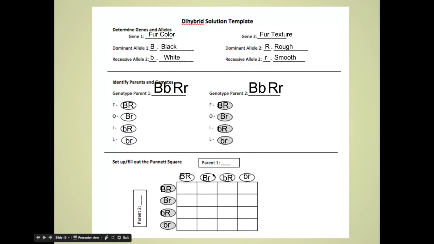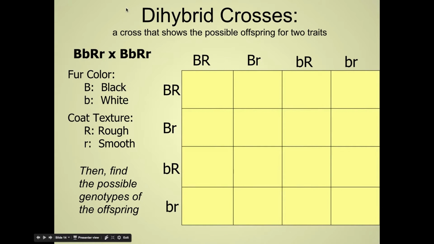And now I'm actually ready to start combining and predicting what my children are. So once you have that box set up, and I'm going to use this screen here to help me out, you're just going to combine the letters in each box. It's a little more complicated because you're still carrying down and carrying across, but now every child, just like the parent, is going to end up with 4 letters. So if I look at this box, big B, big B, big R, big R.